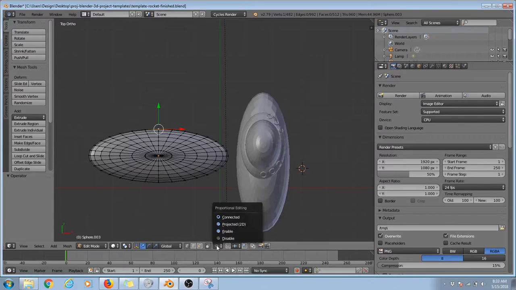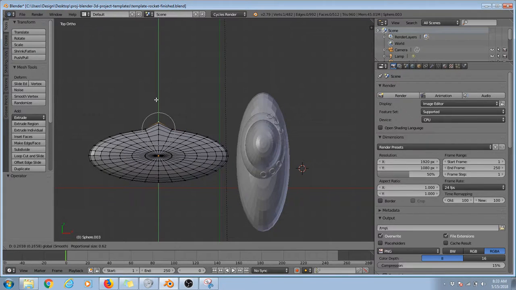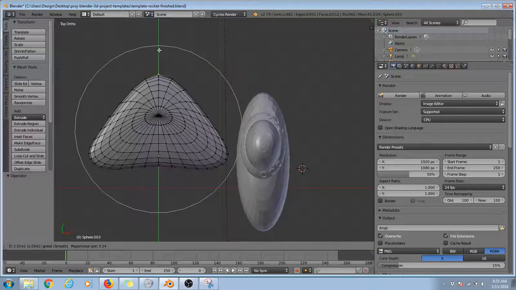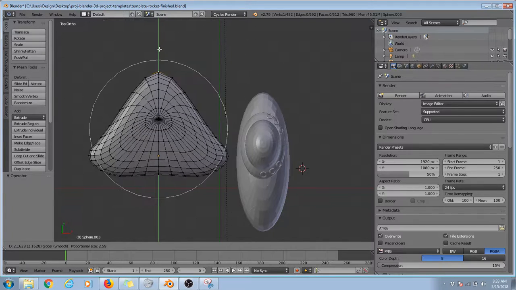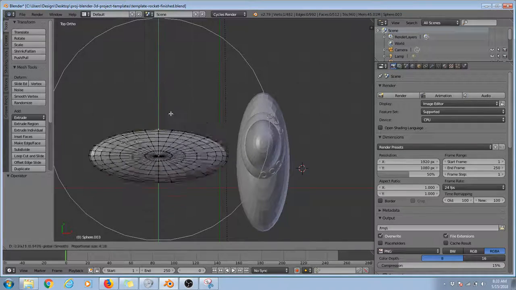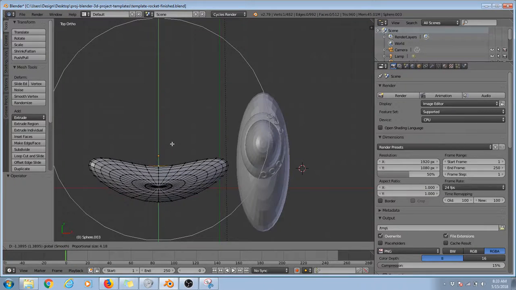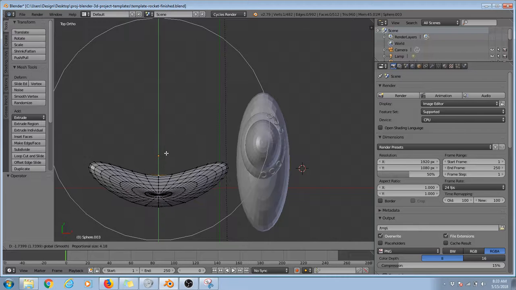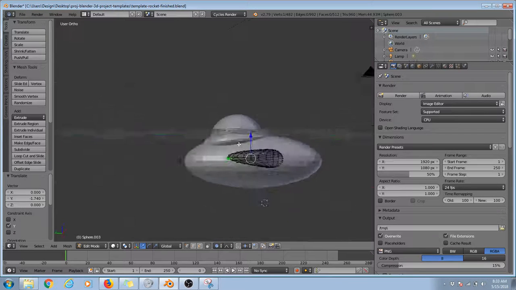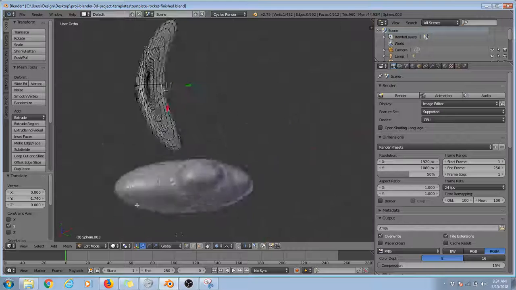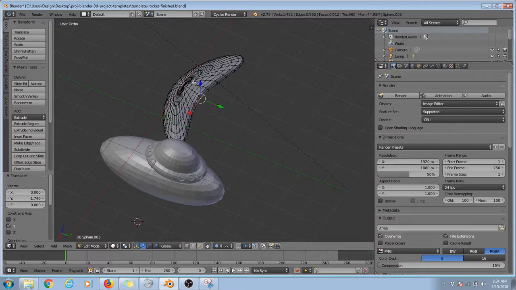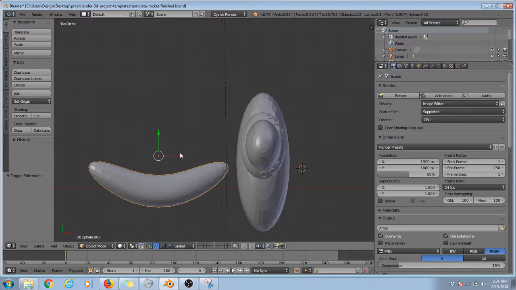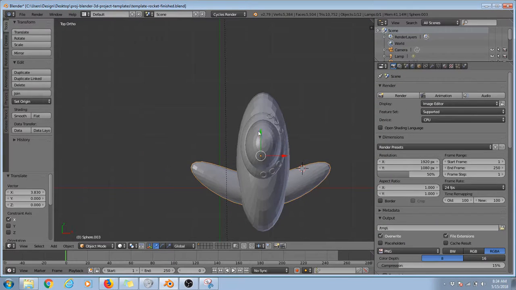So now that you know how to do that, if we enable this again, and we begin pulling one of these, if I roll my mouse wheel, the 3-button mouse, the wheel in the middle, if I roll that back and forth, you see the white circle gets bigger and smaller. And you can actually, just with one vertex selected, push this, let go, and it will commit. You have a lot cooler looking wing now than if you just used a flattened sphere. I can go back to object mode. I'm going to go to top view, and I can insert this.